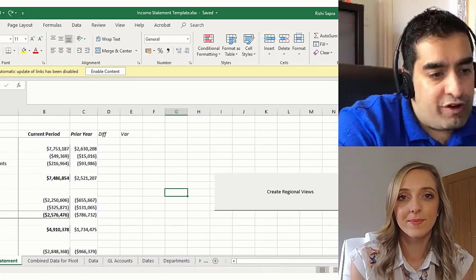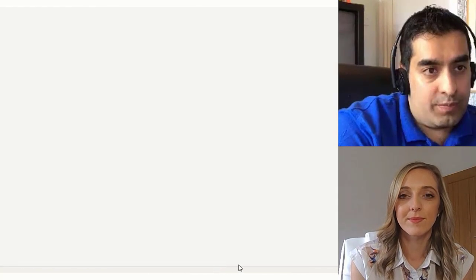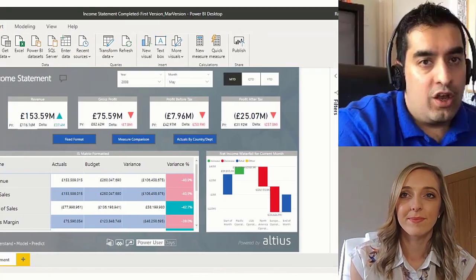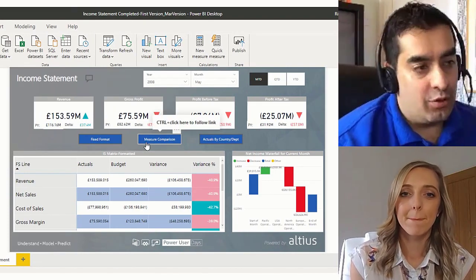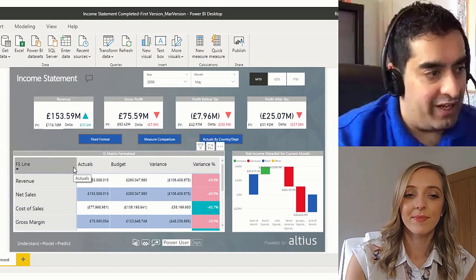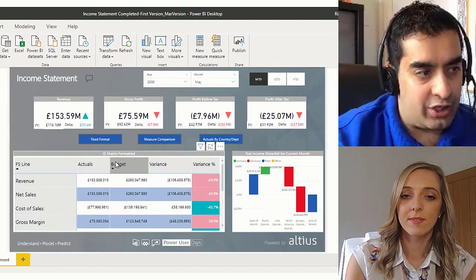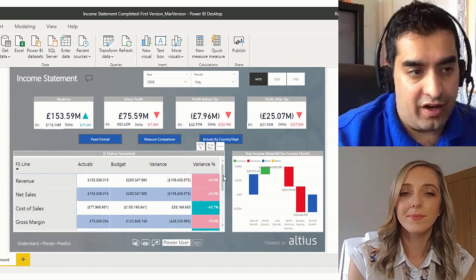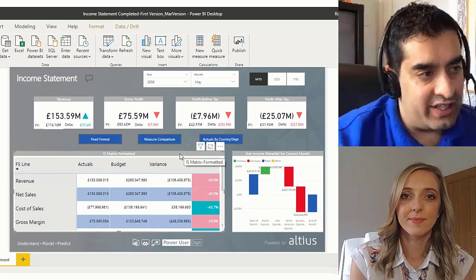So I've used this free desktop application from Microsoft called Power BI Desktop, and created here an income statement view in Power BI. So it's a bit more visual. We still have your income statement here, the fixed format income statement. There are lines where we can compare actual to budget and variance, and compare the variance percentage. And we could do it for prior year as well, like you had in the Excel.